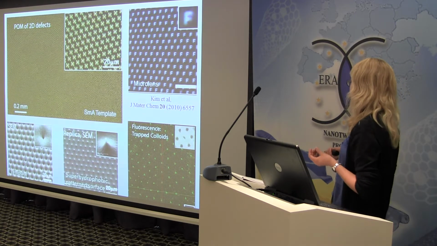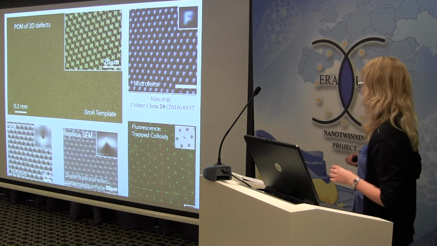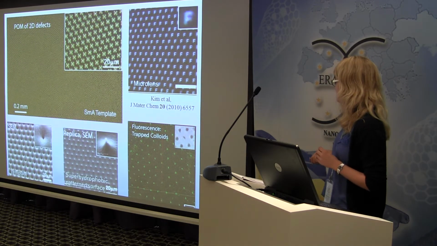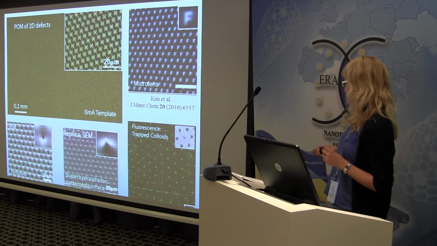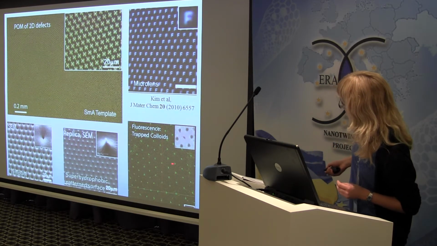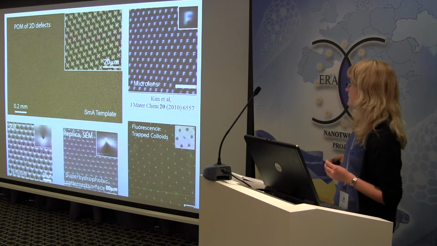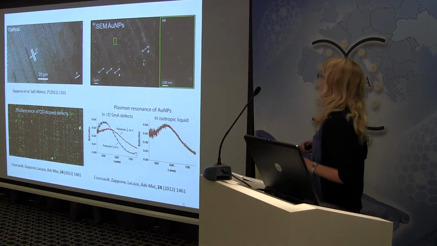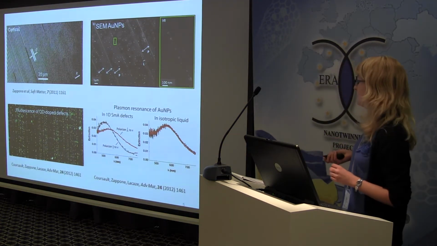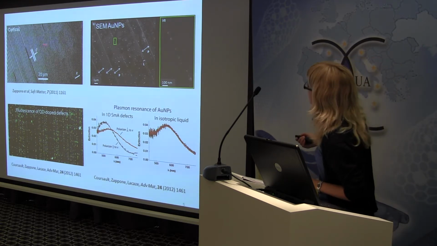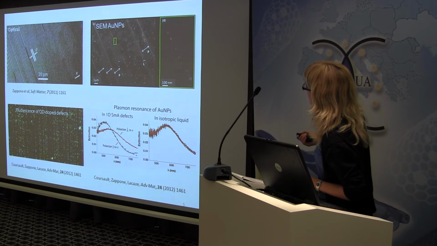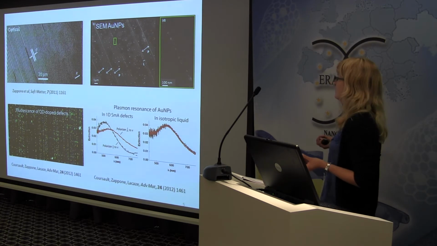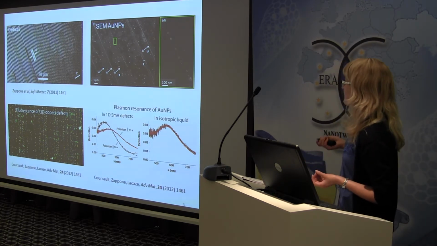Another very nice feature of liquid crystals is that it was shown that they are able to trap colloids, and here you can see the fluorescence image and a very good arrangement for the lattice. As for linear defect arrays, as you can see from the polarized optical microscopy image, also a big area of very well-ordered structure can be observed.